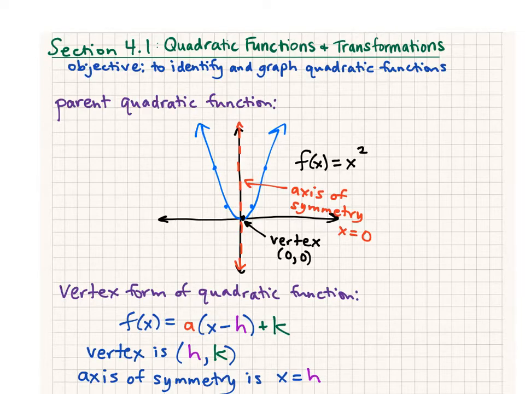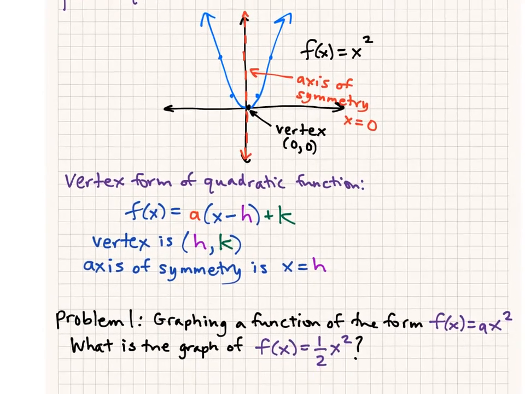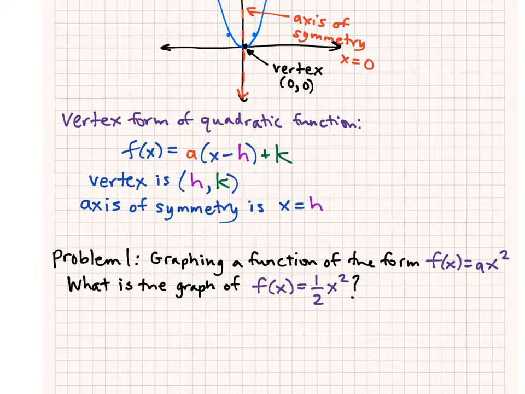And then all quadratic functions can be written in this form: a times the parentheses x minus h, and this is squared. So fix that on your notes. This should be squared. I missed that when I made these notes like 10 years ago. And then x minus h squared in parentheses, and then this k is added on the outside. So this is called vertex form.